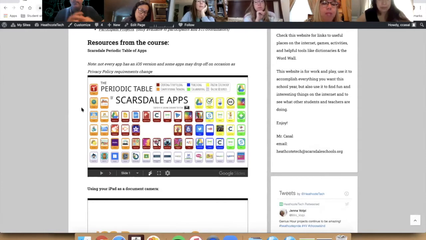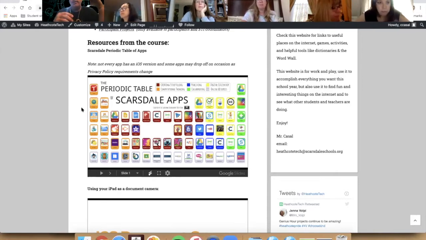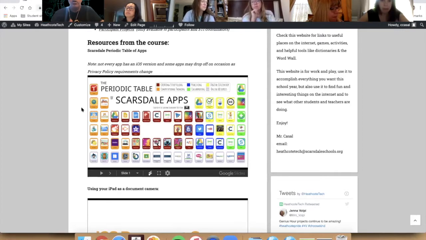There's a little gap in the middle of it because unfortunately apps come and go, based on whether the app developer stops making them, or they don't update to the new version, or, most recently, a privacy policy issue. New York State has instituted new privacy policy guidelines that are very strict and stringent, which is good, nothing wrong with it. Some vendors, however, have decided it's too difficult and cumbersome to meet the requirements of those guidelines. So they've essentially said students aren't allowed to use them anymore, or they're not willing to sign the privacy policy or make the change.